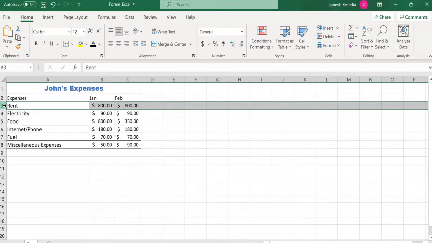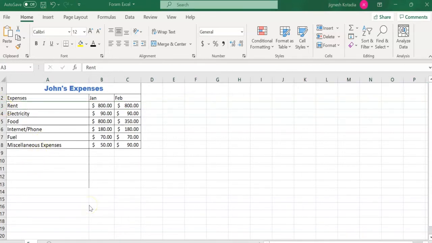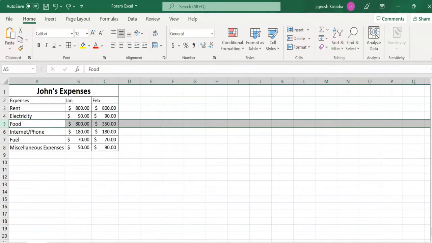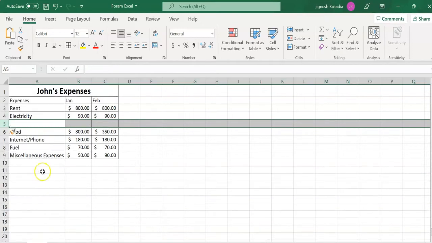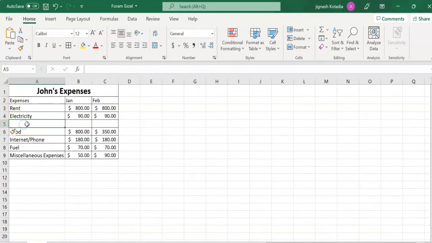Similarly, you can delete a row as you deleted a column. The same steps you can follow. Okay, what's the next step? You can insert a row or column as well. So put the cursor where you want to insert a new row. Insert, and here you can add any expenses that you want.